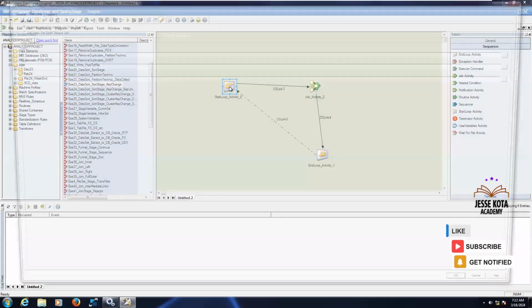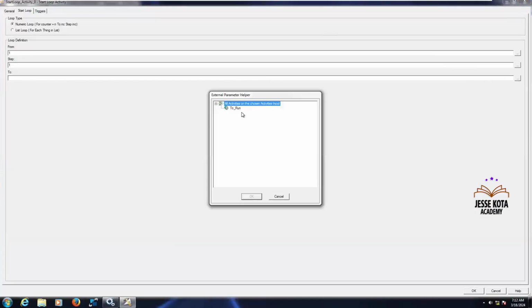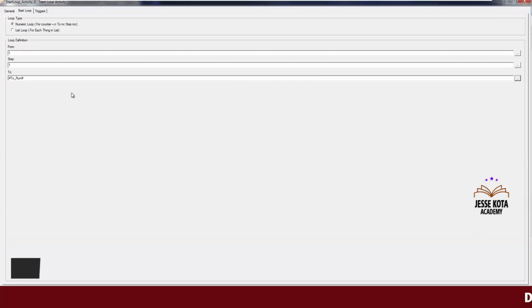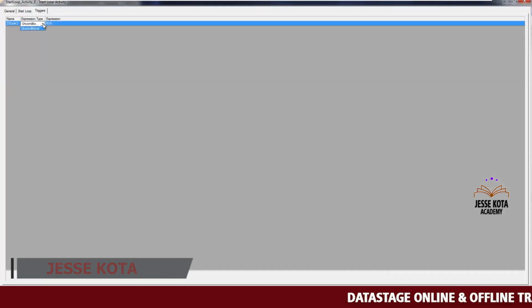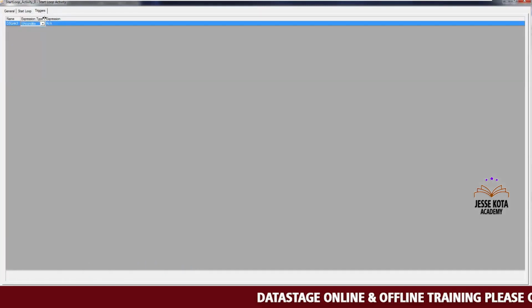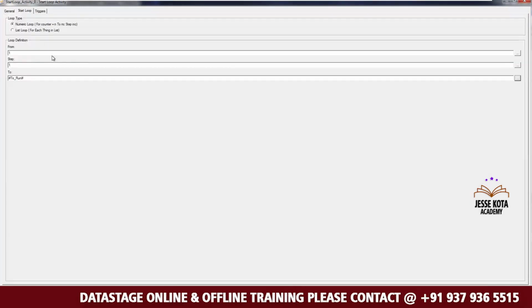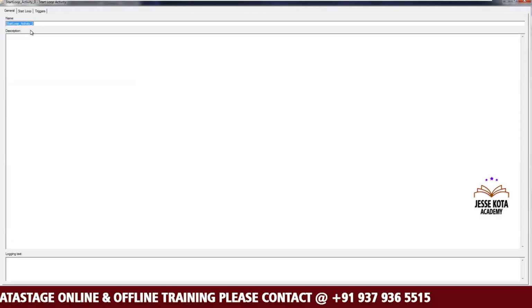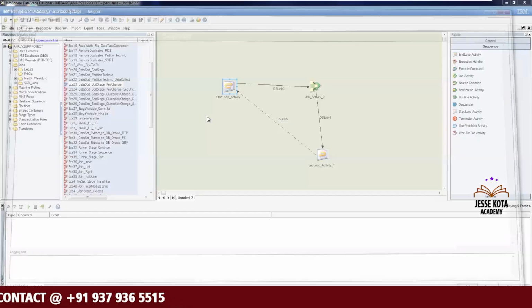And here we can give that integer. Here in the trigger action, there is nothing to define. There is no specific condition, so that is the reason we have unconditional. Okay. So now let's start the loop activity. Click on OK.